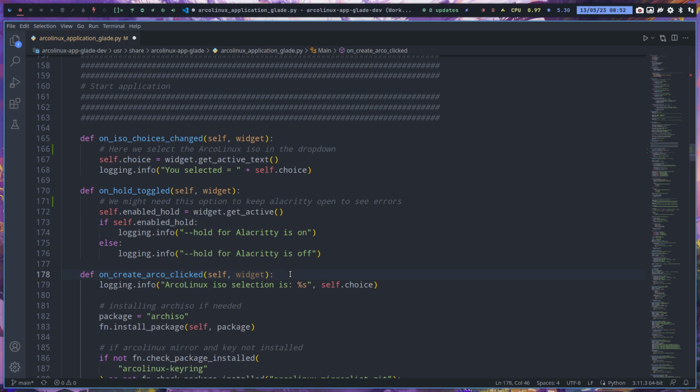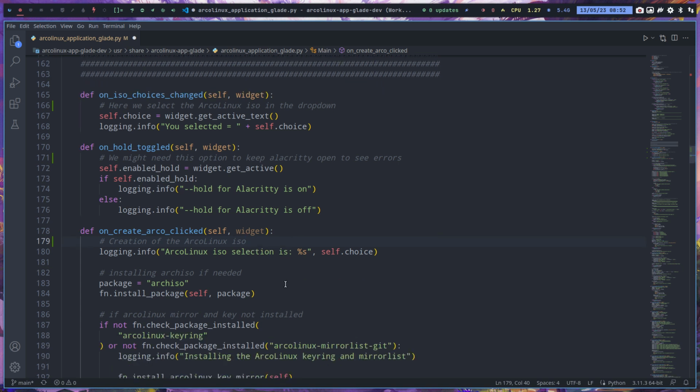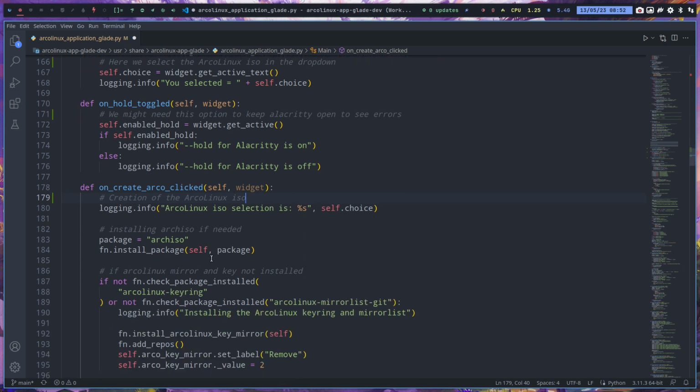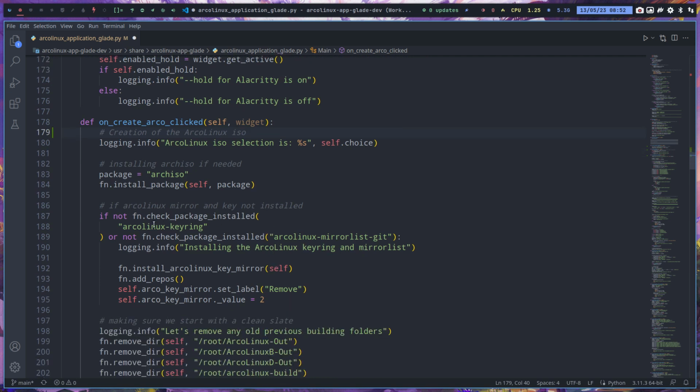On create Arco clicked, so that's the button to create the ISO itself. On create Arco clicked, creation of the ArcoLinux ISO. It's always one ISO. Okay, installing Arch ISO if needed, if ArcoLinux mirror and key not installed, if not installed, that one, or if not installed that one, go install it.